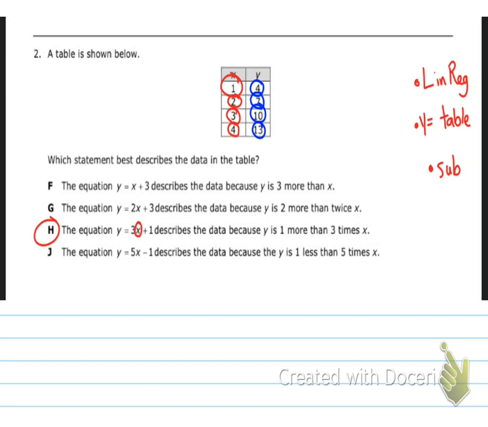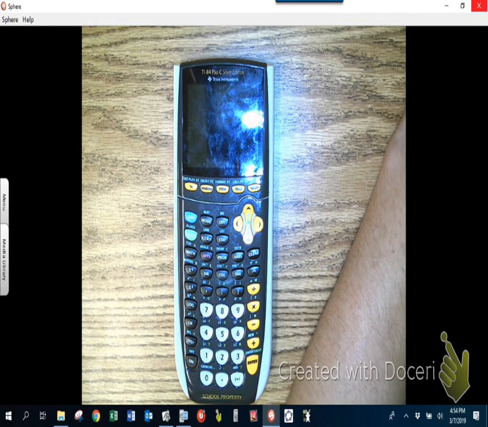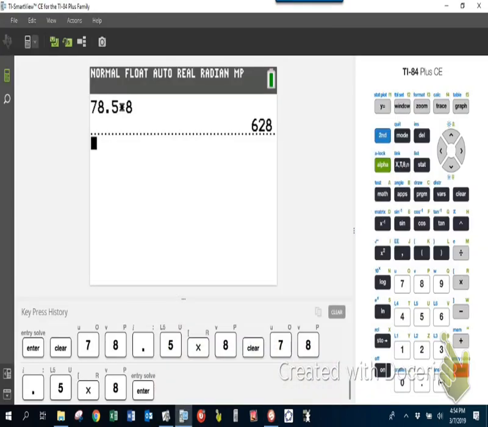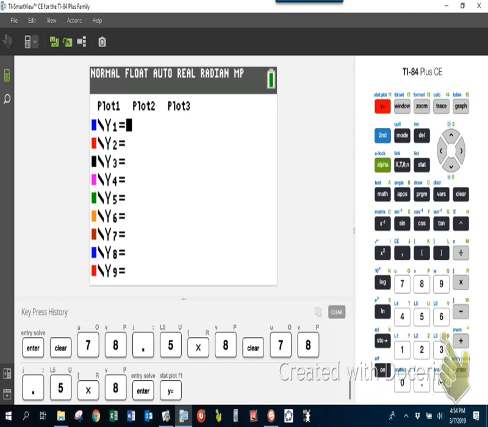Now, let's go ahead and try y equals table method. Okay, this one I think should be used more. It's not used as often as I would like, but here's how it works. Let's go ahead and put this. Okay, so what we're going to do is y equals, and I'm going to input all of my answer choices. So the first equation is y equals x plus 3.